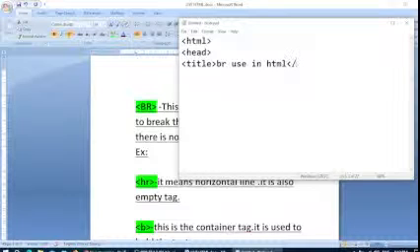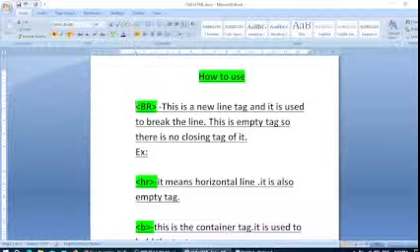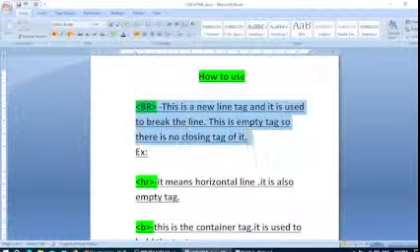So here I am going to close the title. As we know that here it is closed. Now head will also close here. So now the body part will start from here, and here I am going to use the BR. It means that we need some text, so I am including this text here, the BR text.